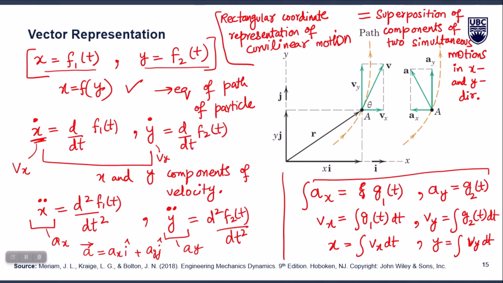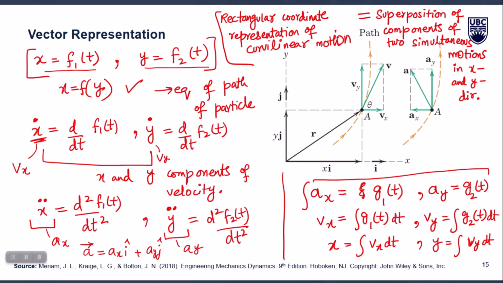Similarly, you may also have another type of problem in which acceleration is given to you separately for the x component and y component, and then you are asked to determine v or r, right? So obviously in this case you will integrate that acceleration for x separately, for y separately, to determine the x and y components of velocity. You can carry out that integration one more time to determine the x and y components of the position vector. So once you have x and y, you can write r as x times i plus y times j, right? Similarly, you can write v as v x times i plus v y times j, right?